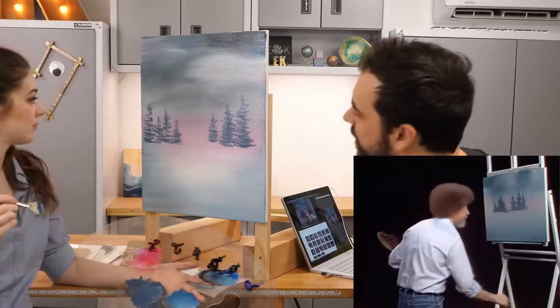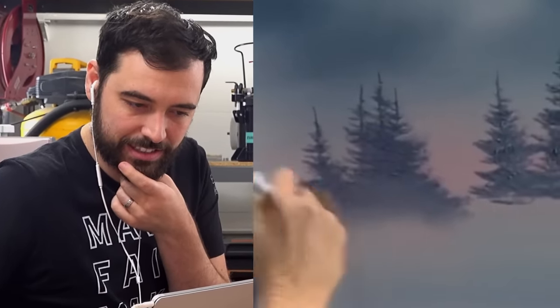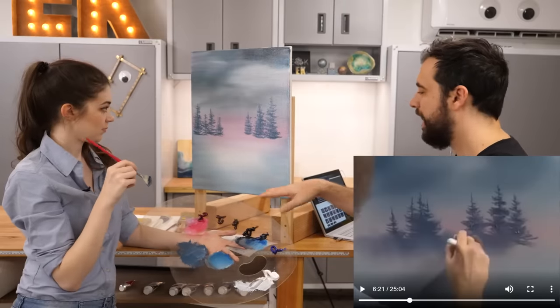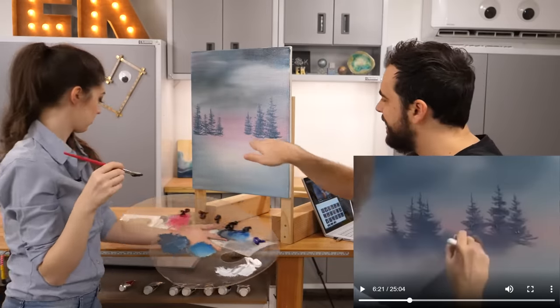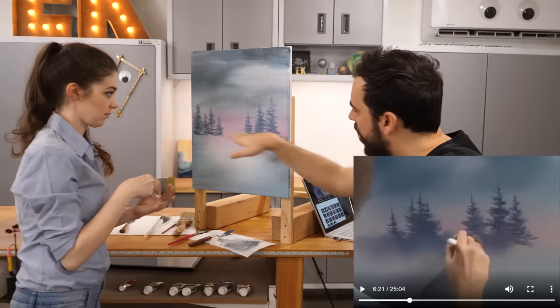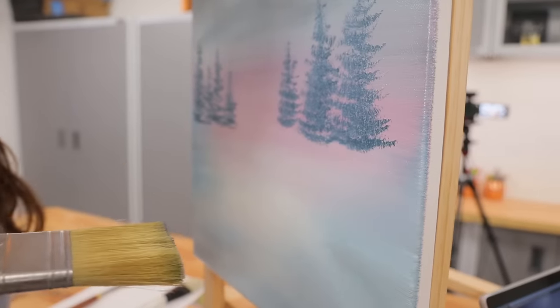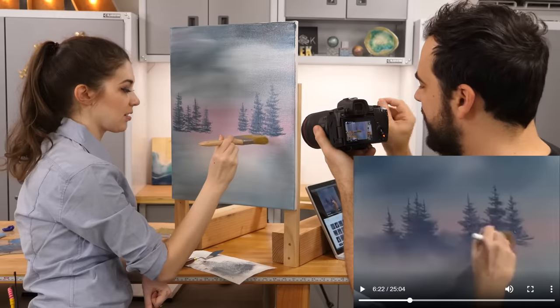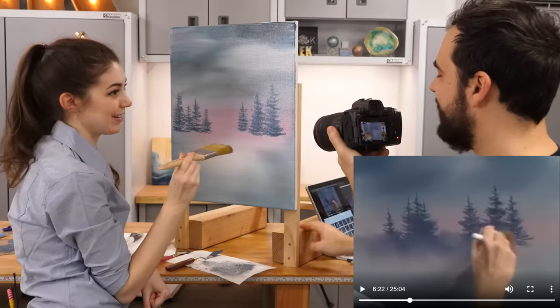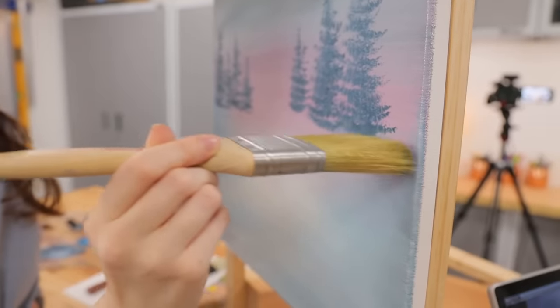Now I'm going to take the old 2-inch brush. I want to create the illusion of mist. So go ahead and take a fresh 2-inch brush and just stab it straight at it, and kind of work that color across the base to make it look like fog. A gentle tapping. You said stab. Like this? Yeah, like that.